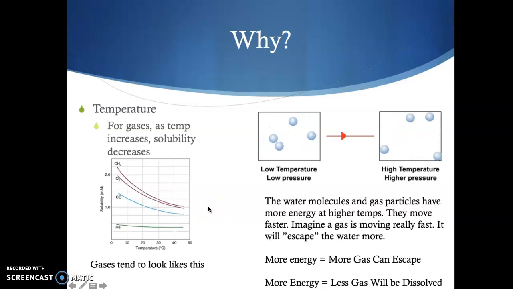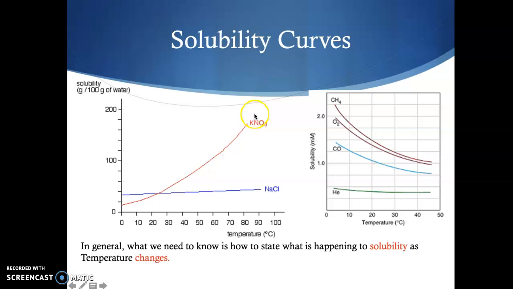That's really all you have to be able to distinguish between these two. Which has higher or lower solubility? Which line is highest or lowest? Does this increase or decrease with temperature? So being able to say that salts increase, gases decrease, and then understanding the difference of a salt versus a gas. If I didn't tell you that this was a salt, you should be able to say, is this a salt or gas? You should hopefully be able to say that's a salt because it goes up. If it's a gas, solubility decreases. So those are the differences that you need to know.